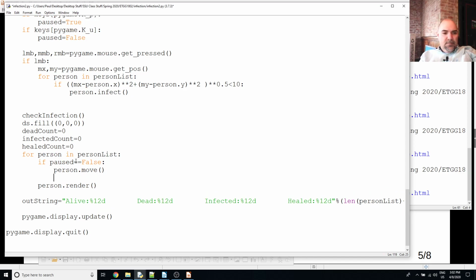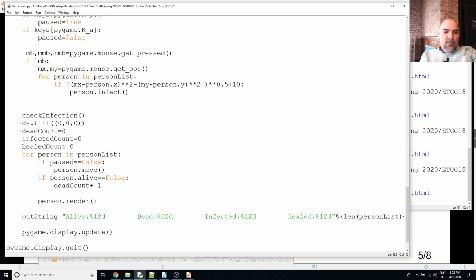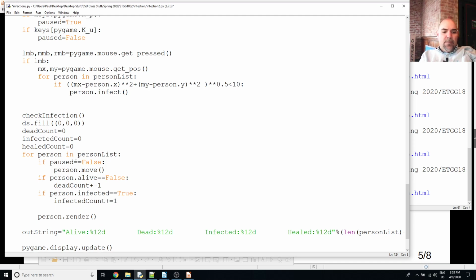And now inside of my loop, as I'm moving these, I'm going to say if person dot alive is false, then dead count plus equal 1. If person dot infected equal true, then infected count, let's add 1.